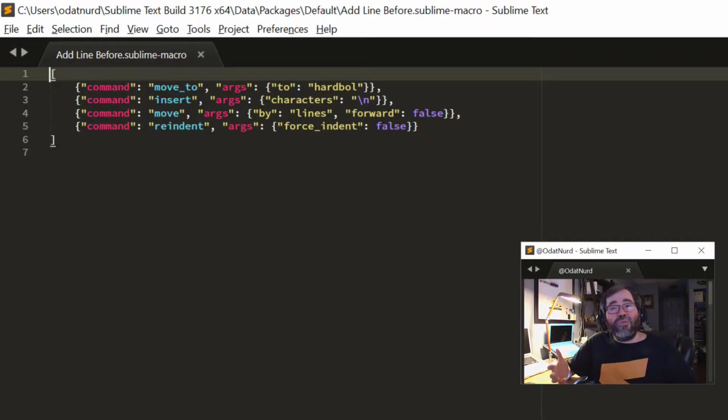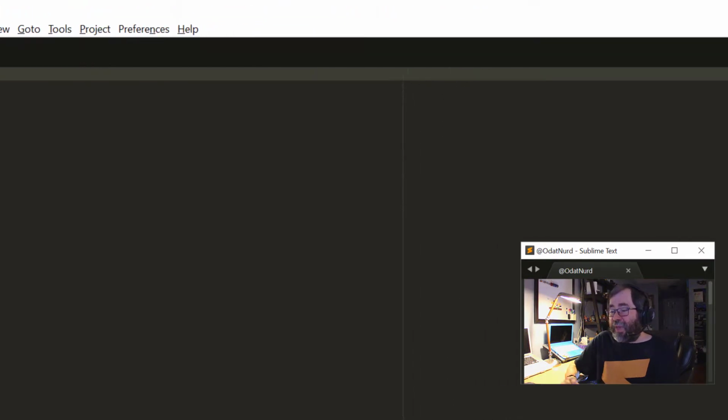Now, much like Package Resource Viewer, if you do this, the override isn't actually created until you save for the first time. So you're free to close this with impunity, but otherwise it operates the same as Package Resource Viewer's command would do. Now, there's also other ways to execute this same command as well.